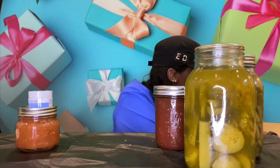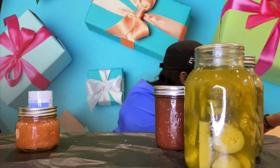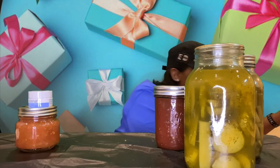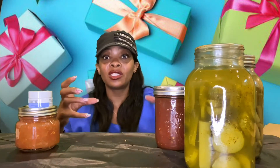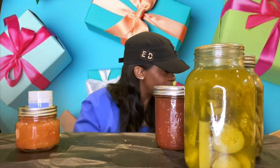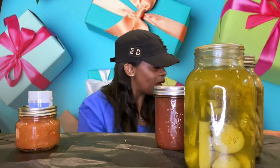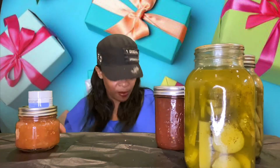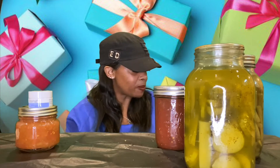Something else is in this bag — it's wet, y'all. I think something has burst. It's the glass — it was some green beans and they burst. The jar is broken, y'all! When I picked this up from the post office I grabbed it from the bottom and it felt wet. I was thinking maybe it was ice, but no — the green beans jar is broken. Y'all heard the glass moving in there.